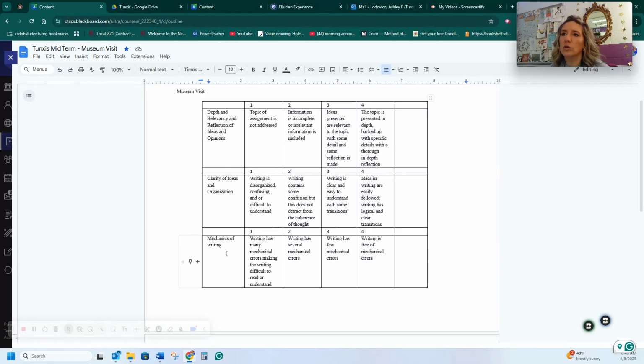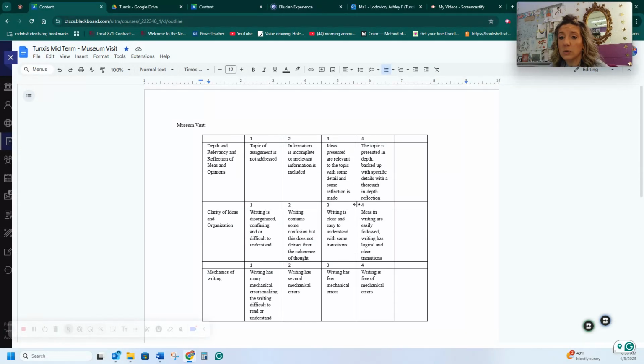I am not going to harp on you for a missed comma here or, I don't know, small little things. But if you are not capitalizing your letters at the beginning of sentences, that's going to be a problem. If you're using acronyms like LOL, that's going to be a problem. Don't speak to me like we are in a conversation. I expect a formally written paper here, okay? Again, if you have any questions whatsoever, please let me know.